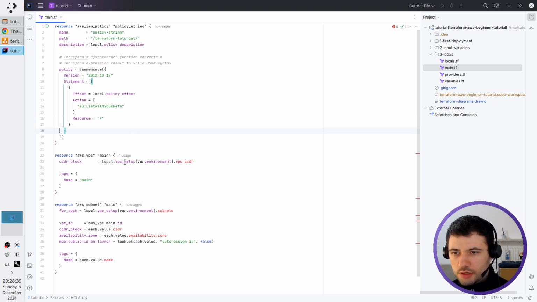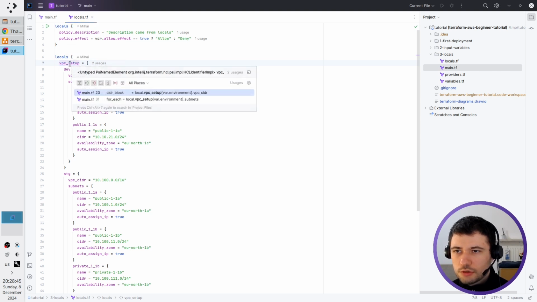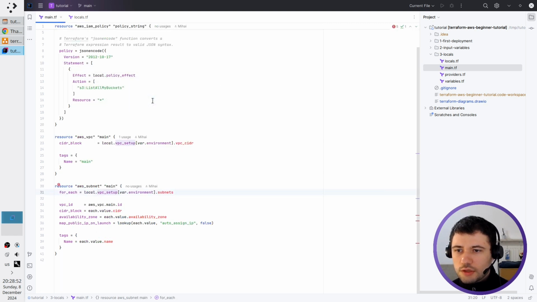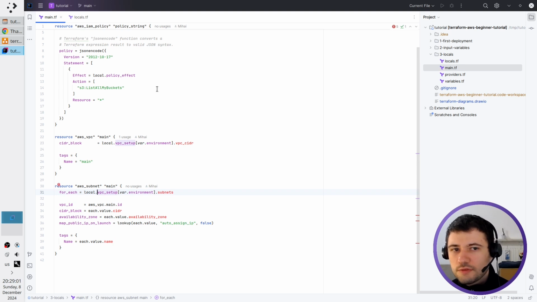For example, if I hold the control button and click on vpc_setup, it finds that vpc_setup in the locals file. If I click here with control, it shows me all the implementations of that vpc_setup local. And it makes navigation through the entire Terraform project with many files a lot easier than in VS Code.